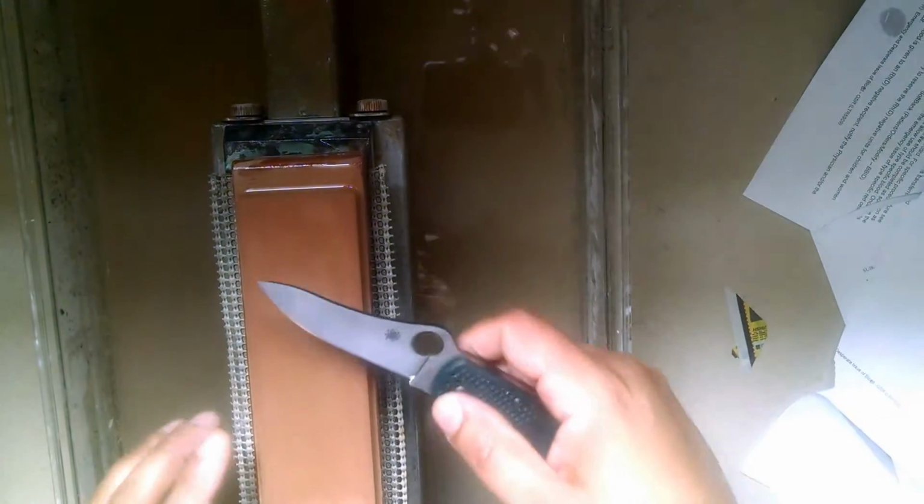I've got this ZDP knife that could probably use a good sharpening. Got some paper right here. You can see, I mean, it's just not really cutting through that very nicely. So let's go ahead and start here. Let's get straight to it.